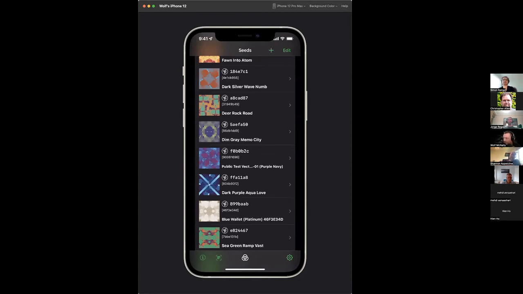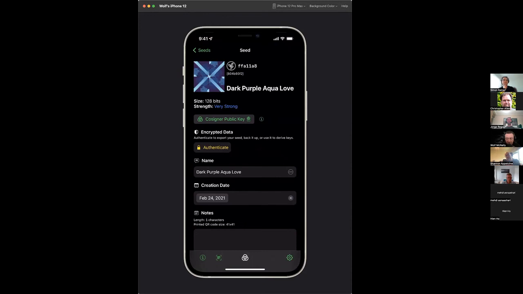Are there any questions on that right now before I move on to the next thing? Just a quick one with the little fingerprint you have there. That's just the hash of the data, right? Yeah, in this case, well, there's a specific way of generating the data that is hashed. It's ultimately a SHA-256 that's used as a seed for a 16 by 16 game of life. No, I mean just the textual fingerprint, FFA. Yeah, so that actually comes from the SHA as well. So this gives away nothing about the seed itself.